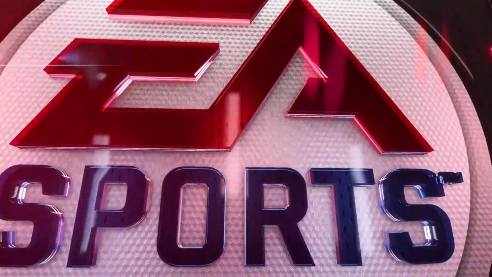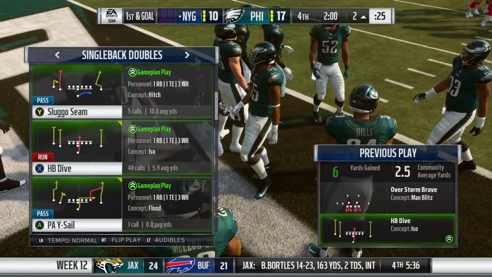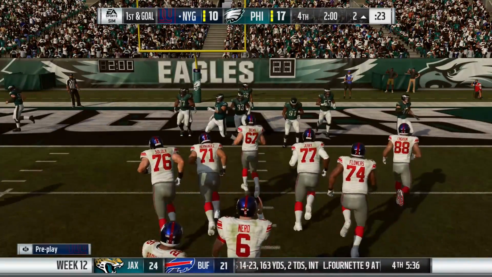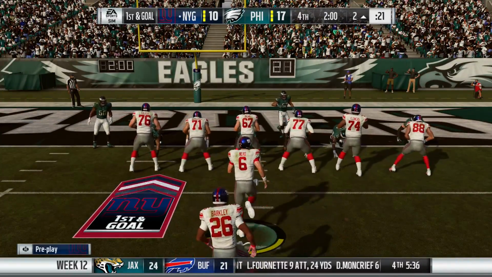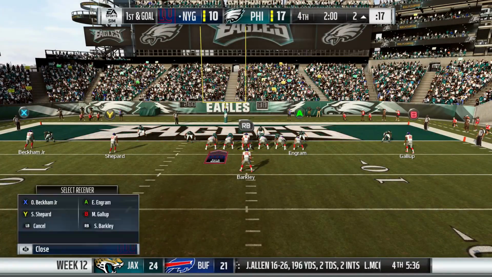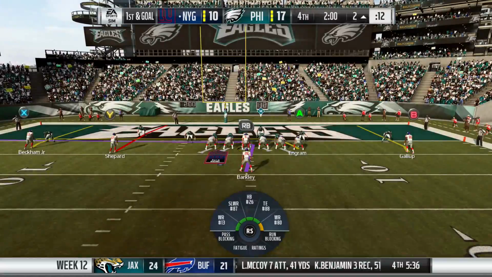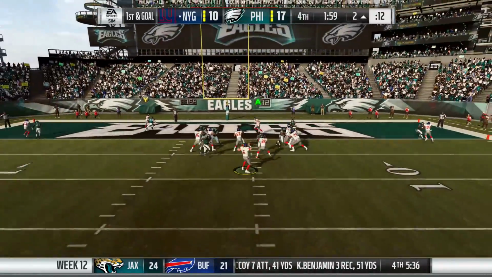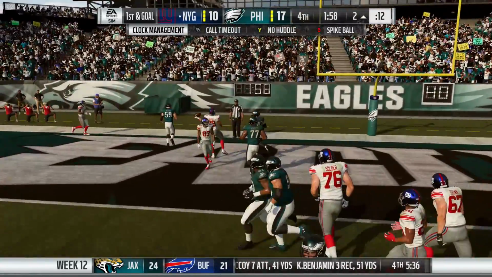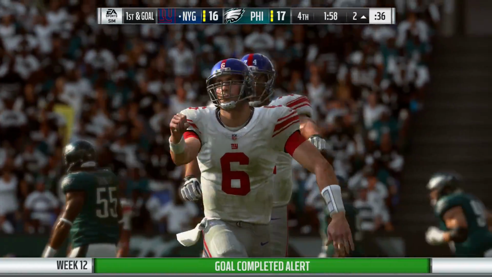All right. Halfback dive. They actually have people on the line now. Okay, so four birds, and then Ingram coming across. And hopefully I won't force it in like an idiot like I almost did last time. And feels good.